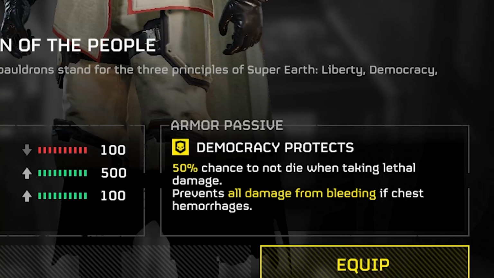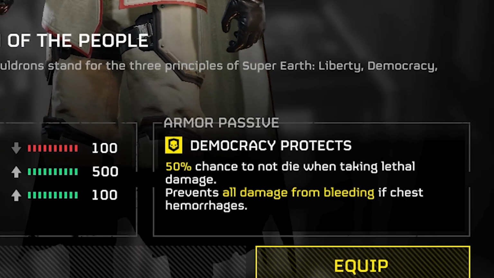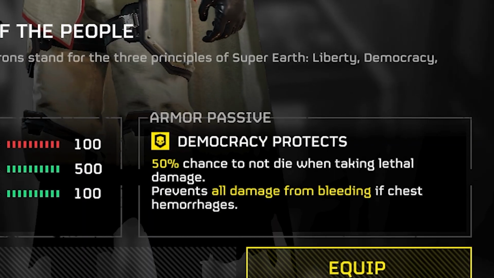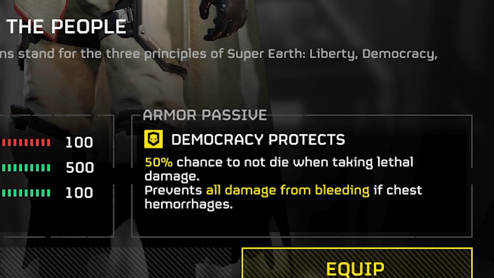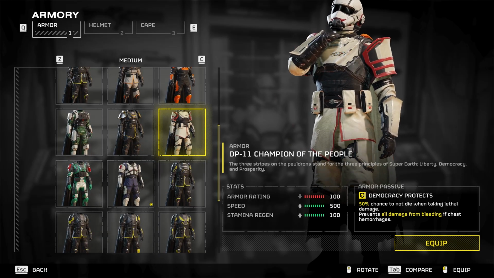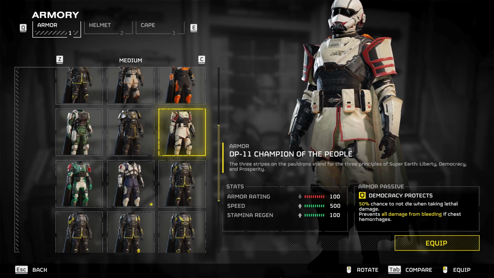If you don't have medium fortified armor, I'll continue to say that armor with the Democracy Protects passive is incredibly beneficial for letting you tank stuff that would otherwise kill you literally half the time. I've been preaching that armor for the past 2 build videos, but this Twitter clip from player PrinterPaper18 sums it up quite nicely.